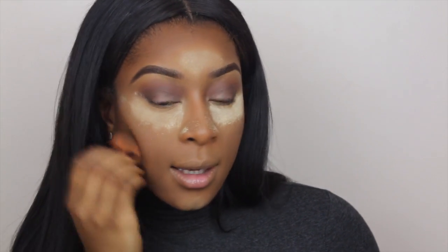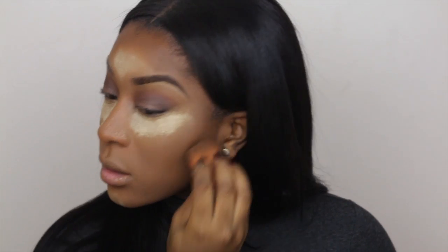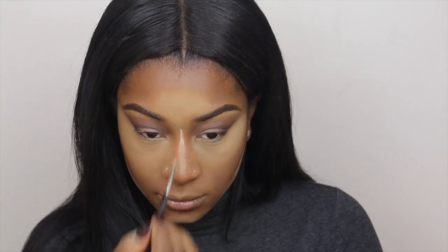So I'm just blending it out, getting rid of any harsh lines as always. With that, I'm just going to apply some of my powder, and this is going to add definition to our contour. Now I'm going to go back in underneath my eyes, and I'm just going to press the product into my skin. And then now I'm going to highlight my nose, or set my nose.